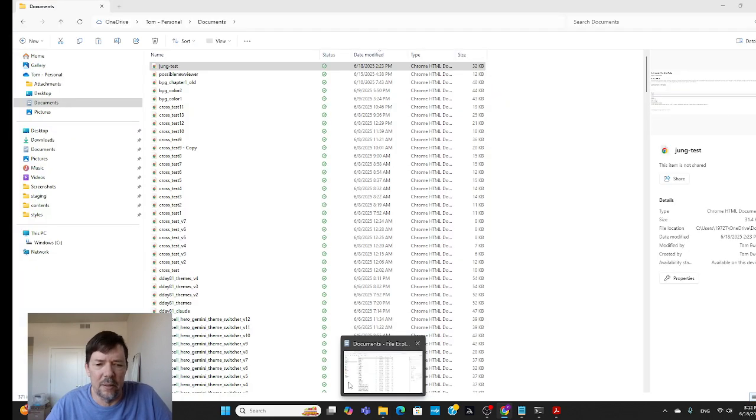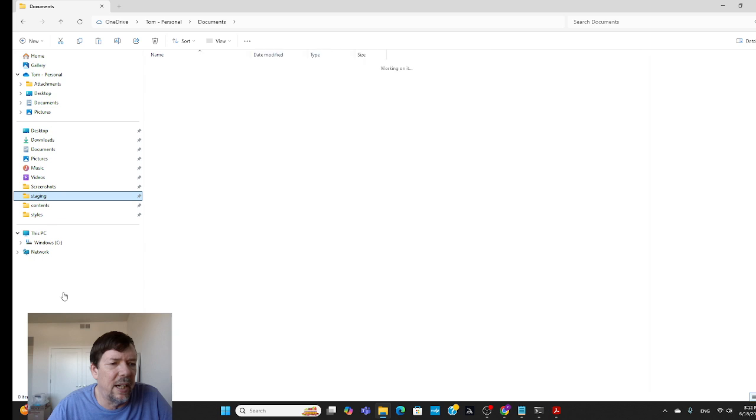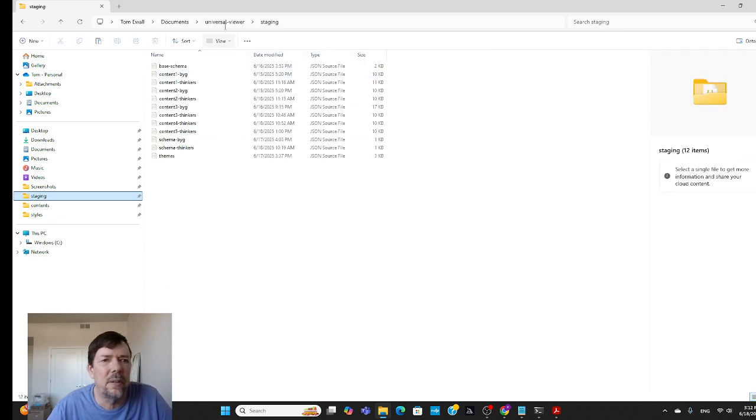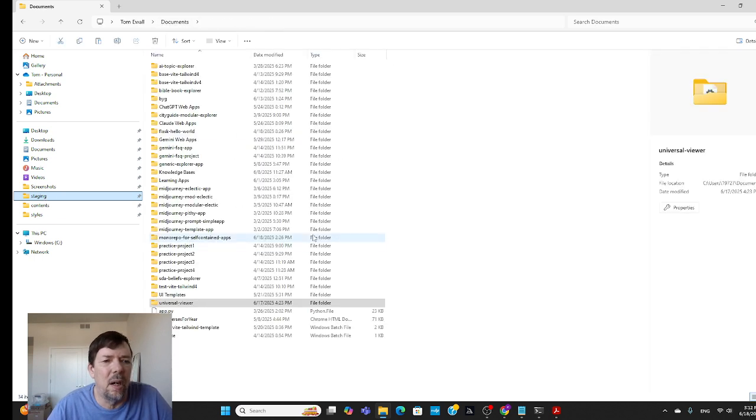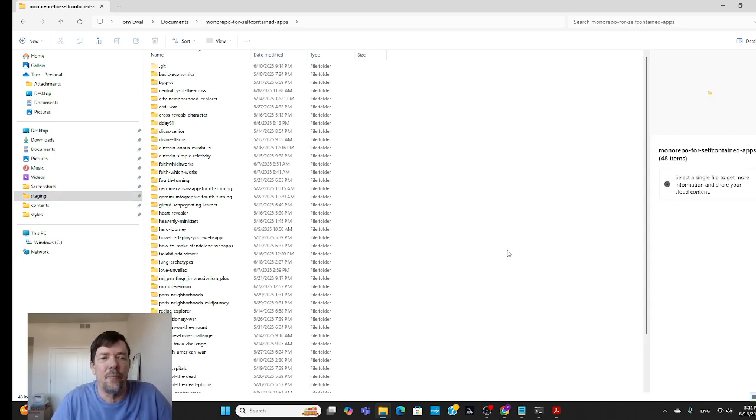I have a repository for this, and I can talk about setting this up in some other video, but the repository I have is called monorepo for self-contained web apps, which is a brilliant name for it. So monorepo means a single repo, which are repositories.